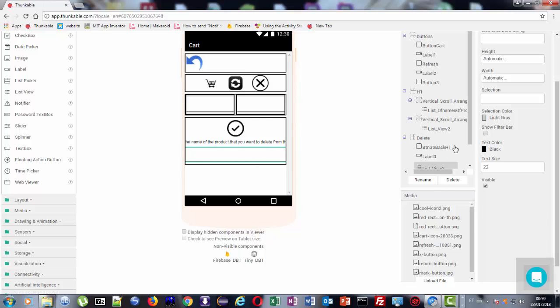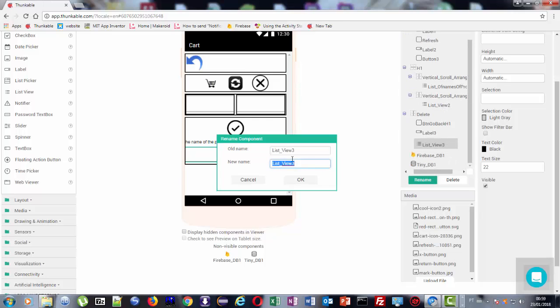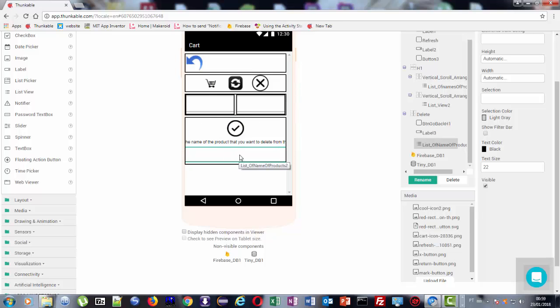So it's gonna appear here. Gonna be the list of the name of the products that is under the cart of this person, and he'll be able to delete the product that he doesn't want to buy.